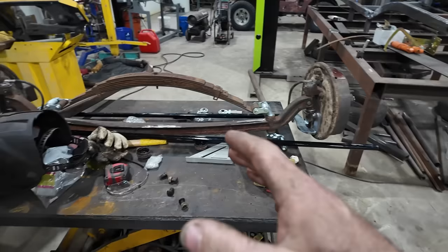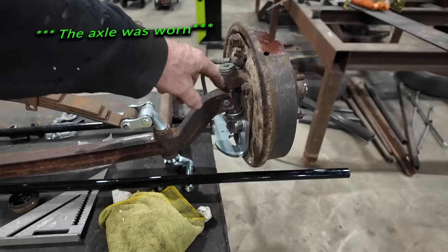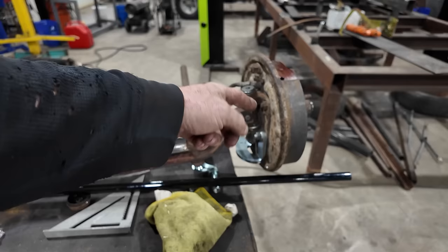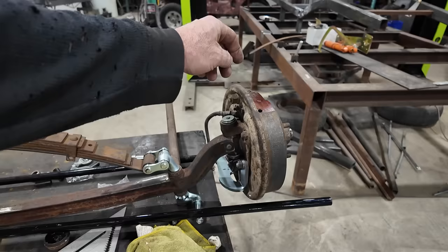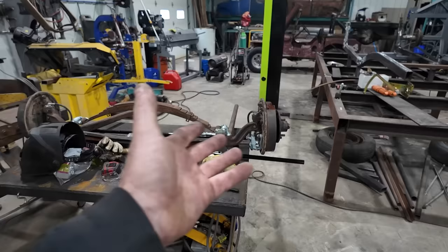But anyways, this is on a drop axle. Like I say, I think this is an axle I did. And the hubs were worn, or the spindle here was worn out, so he got bushings made, machined. And what seems to work here anyways, we're using about a 48 to 51. I think this is from my old truck, a 51. So this is all the drums, spindle, everything from the truck. You got to use the truck kingpins, and everything seems to work. I like it. So if you're trying to put juice brakes on something, it's on a Model A anyways, it is doable.